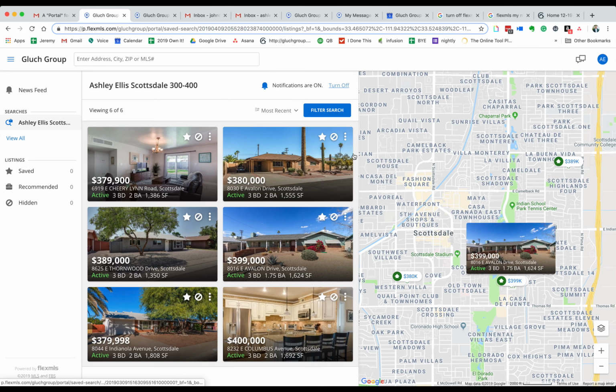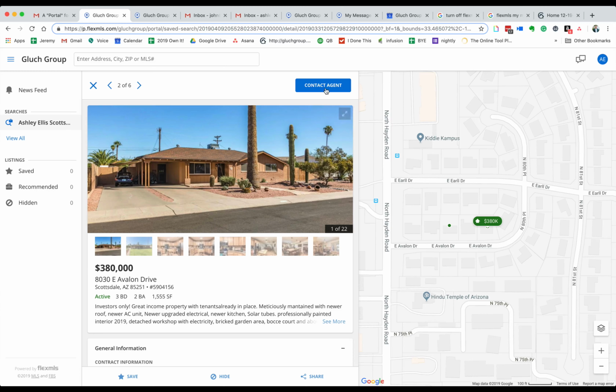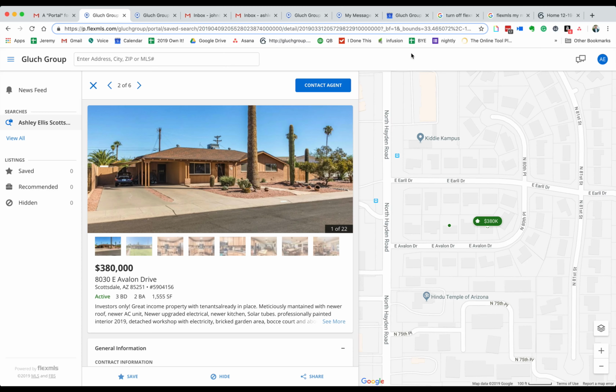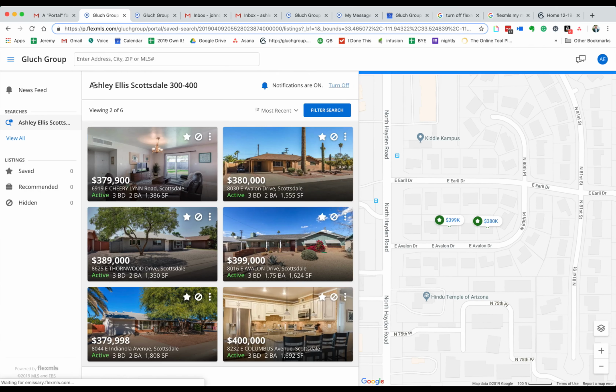One thing I want to mention here too is you can hit contact agent here, or you can hit this messaging feature. I would not do that. These don't work great, and we will get them, but it's a slower process. It would be better if you just texted or emailed your agent to let them know, hey, I want to see this house, or what's the story on this, whatever questions you have, or I want to update my search. Best thing to do is text or email. These won't get lost, but they are a little slower, so I would avoid that.